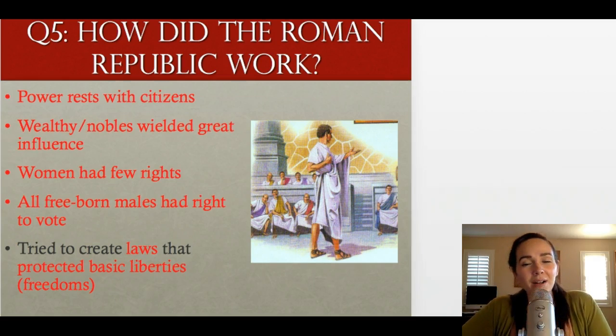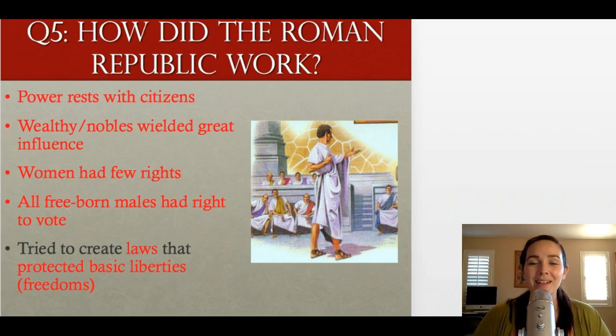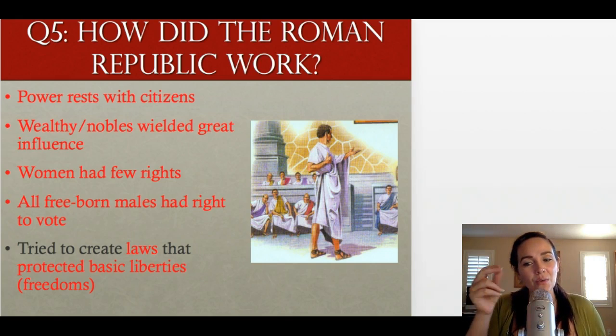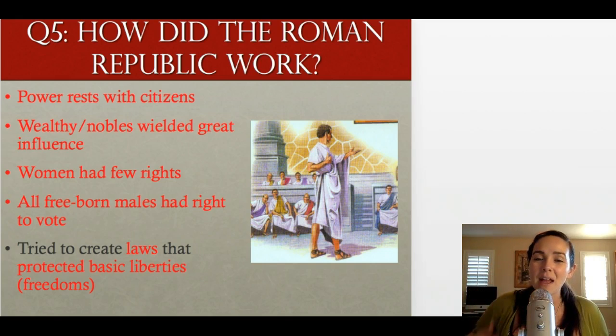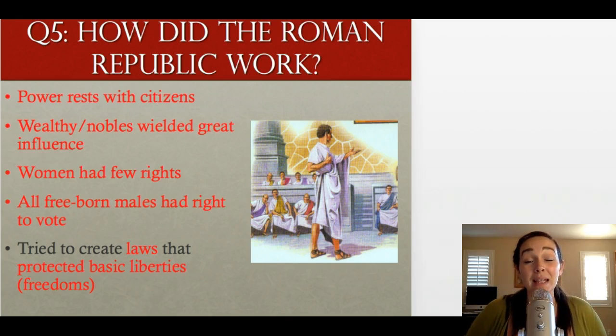Well, there are a few things that are sort of not cool, but it was very common back in the day. Women, sorry ladies, you don't get a vote, because we don't have a lot of power back then, us girls, right? So you had to be a male to be able to vote, and you weren't allowed to be a slave. You had to be a freeborn male to vote. And just like with almost any society, the wealthier that you are, the more money that you have, the more influence and power you tended to wield.